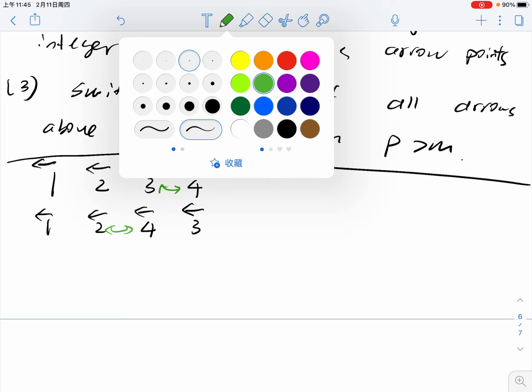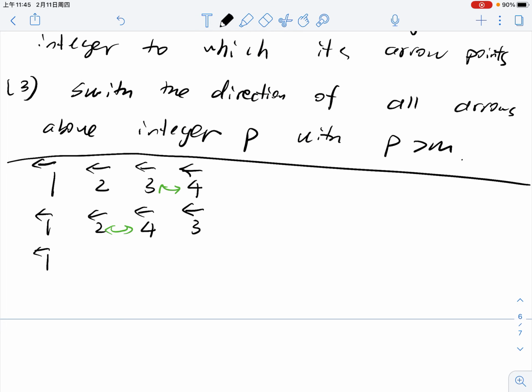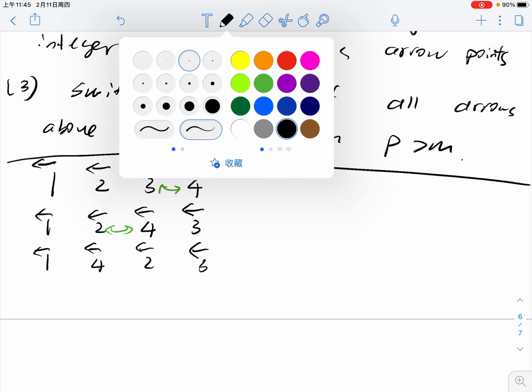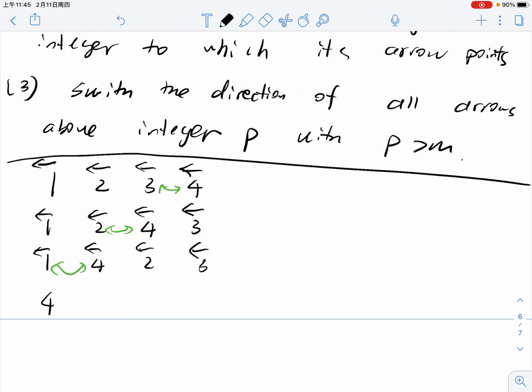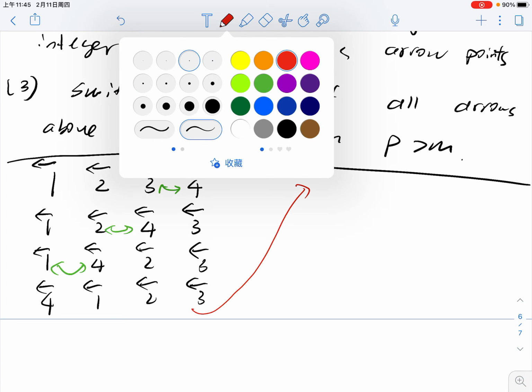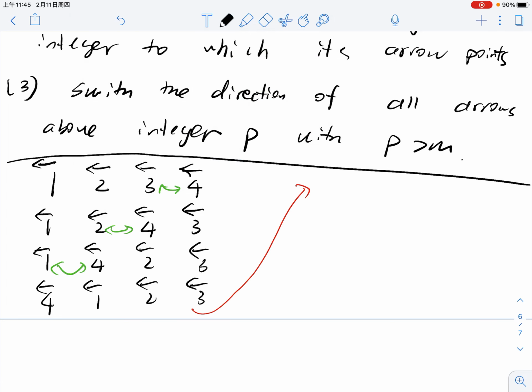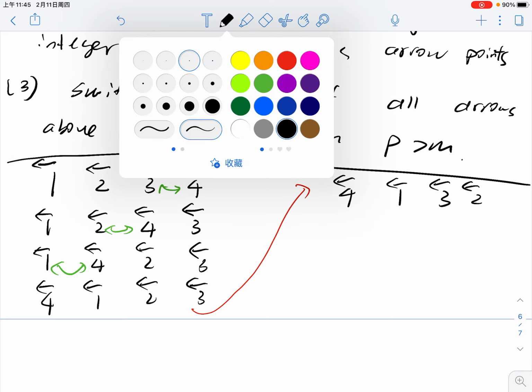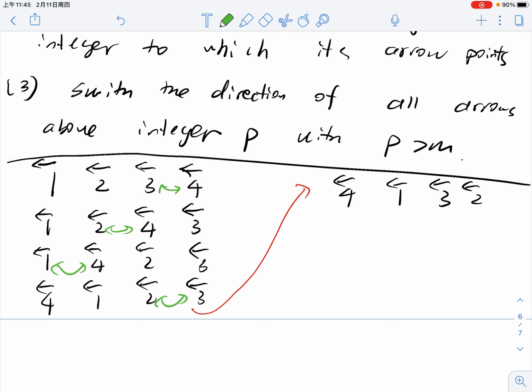Then you do exchange again to have 1, 4, 2, 3. And then similarly you have 4, 1, 2, 3. Then next the largest mobile one is 3. Then you have 4, 1, 3, 2 by exchanging 3 and 2.